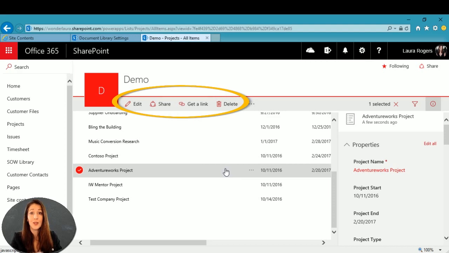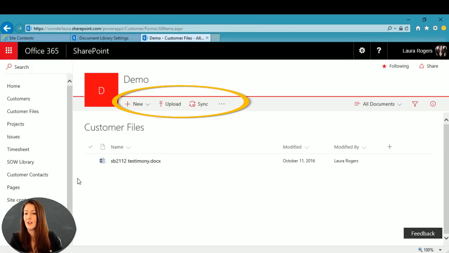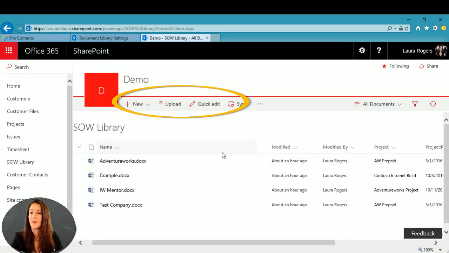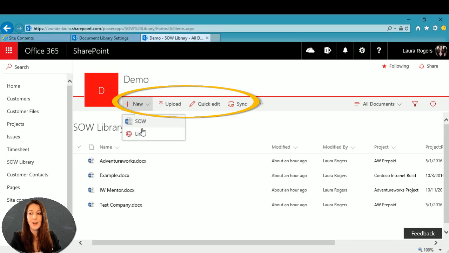Let's flip over to a library and then go look at the same concept in a library. So I don't have that many files in here, but let me see if I have many more in this other one. Yeah, got a few more. So now I've got a little bit, not that different, but I've got a couple more things in here. I can create a new file. If I've got multiple content types in here, it's going to show in the drop down, but also, have you guys seen this? This is huge. You can create a new link.